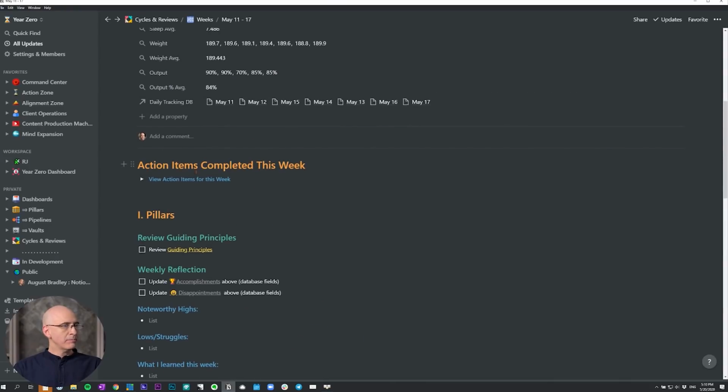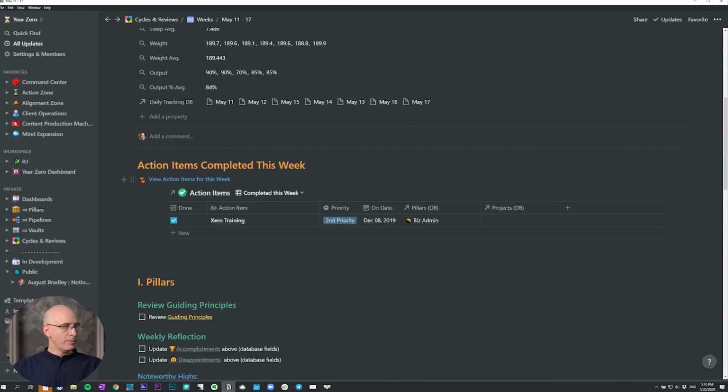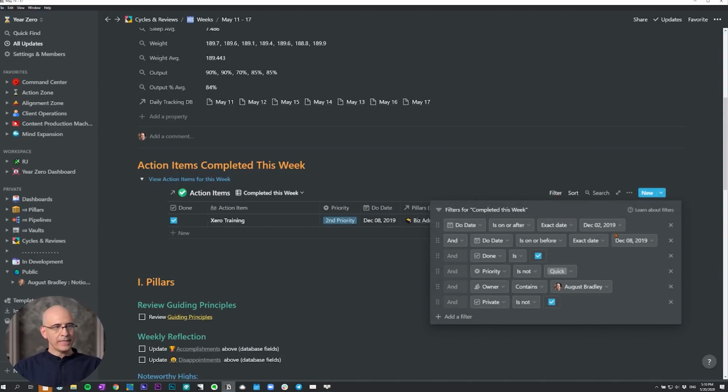Now we have the action items completed this week under this toggle. We open the toggle. Now the one thing we have to do is we have to go to the filter and we have to set the beginning and ending date. The really nice feature they added that lets a template have a self-referencing feature isn't going to work in this instance because we're setting it for a specific date. So when we come back in the future, we can see it referring to this exact date, not just the past 7 days. Plus, sometimes we're not doing it on the exact final day of the week, so we have to set the exact dates.